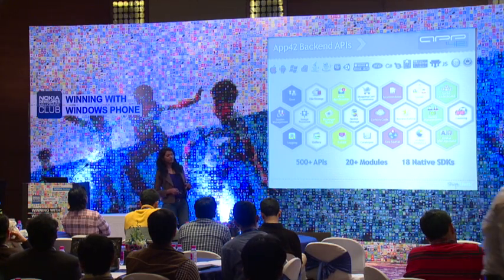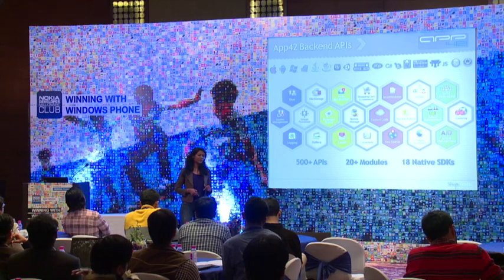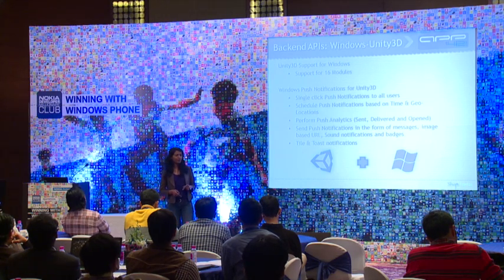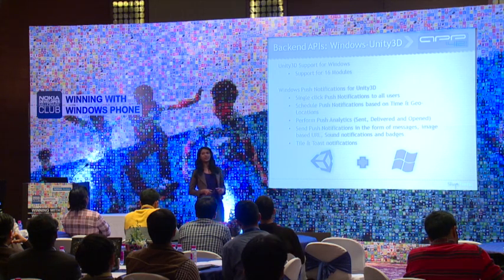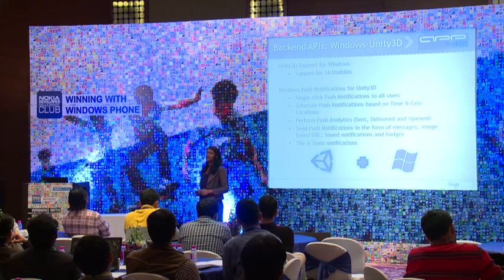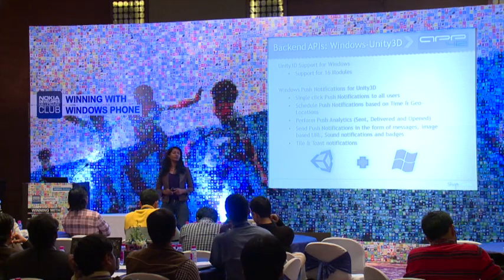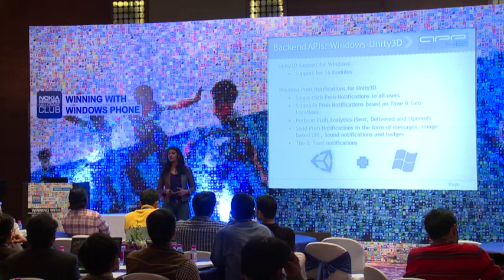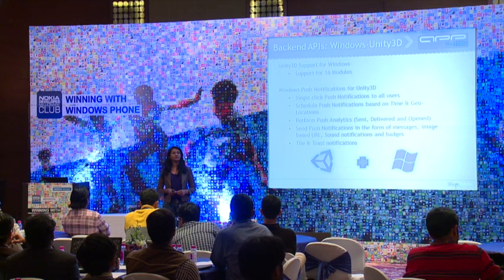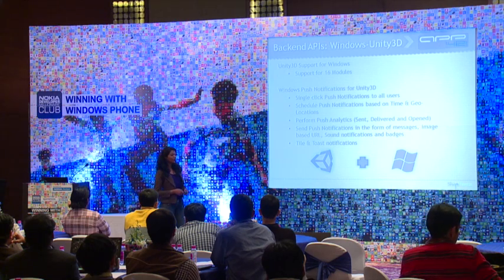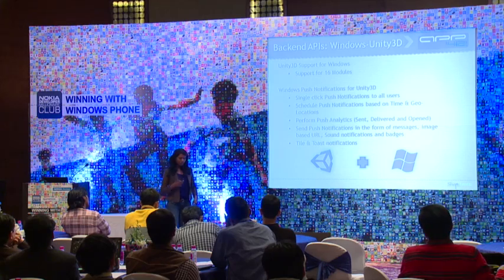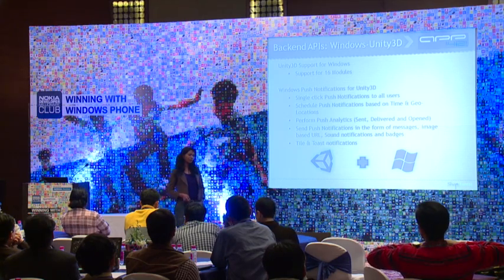The second part of our ecosystem essentially is our SDKs. So from a games point of view, some of the middlewares and frameworks that we're supporting at this point in time are Unity, Marmalade, Cocos2d-x, Sikuli, and we are also supporting Corona for those of you who are using that platform for game development.